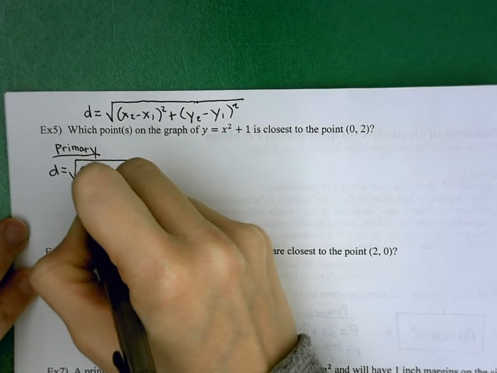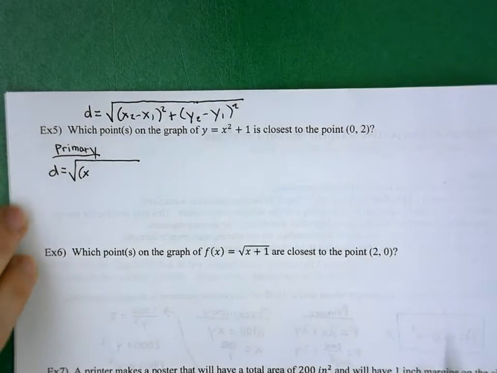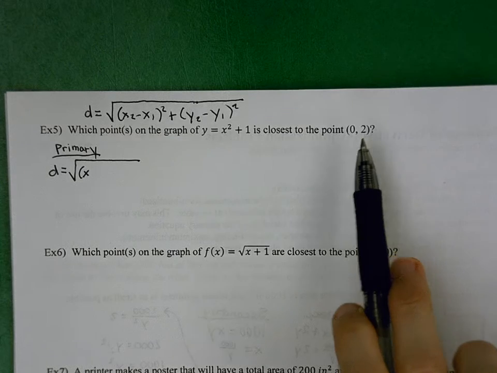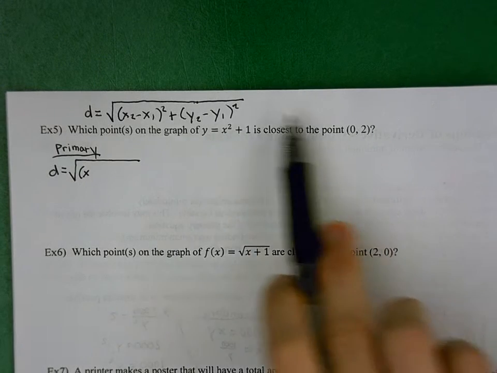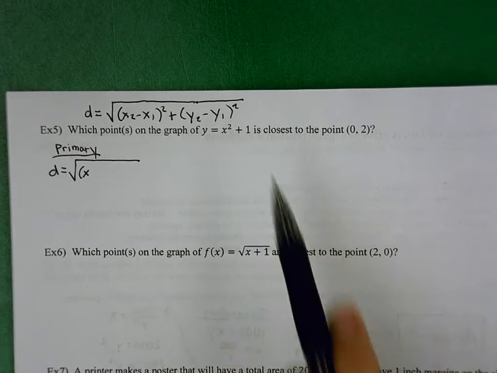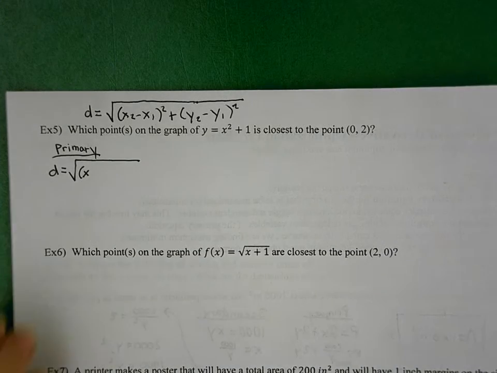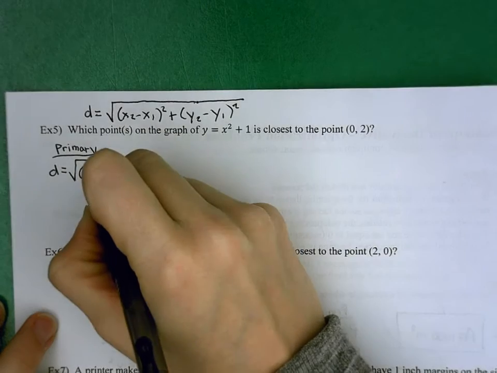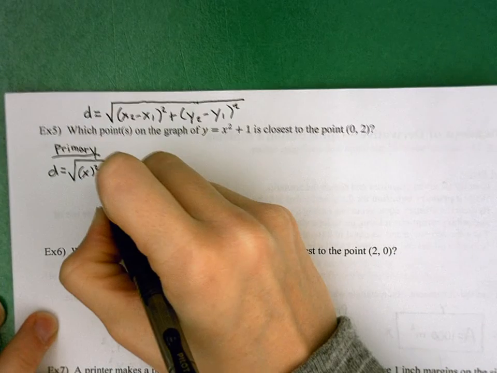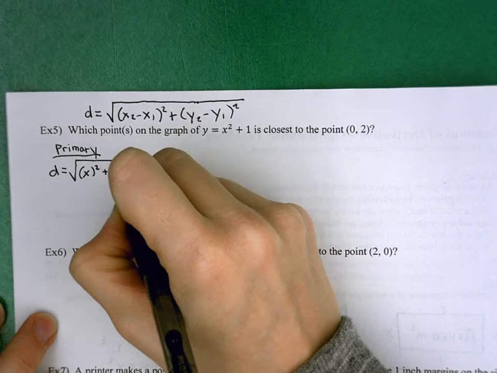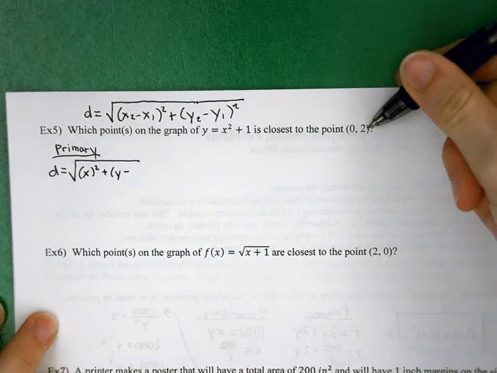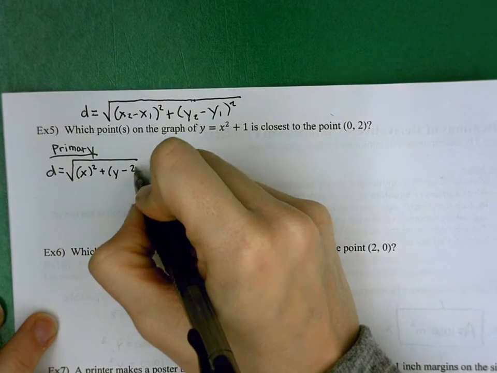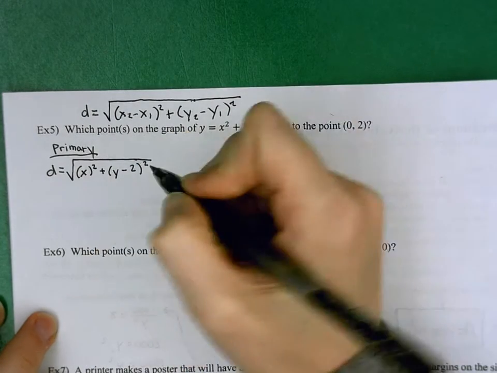we don't want to use just this distance formula though, right? Because we're concerned about a very particular distance. We're concerned about the distance to this point, 0, 2. And so I'm actually going to be plugging in 0 into my x and 2 into my y to create a very particular distance formula. Okay, so x minus 0 squared, which is x squared, and then plus y minus, and then instead of writing y1, we're going to write that 2. We're plugging the 2 into that spot there. So y minus 2 quantity squared. That's my primary equation.